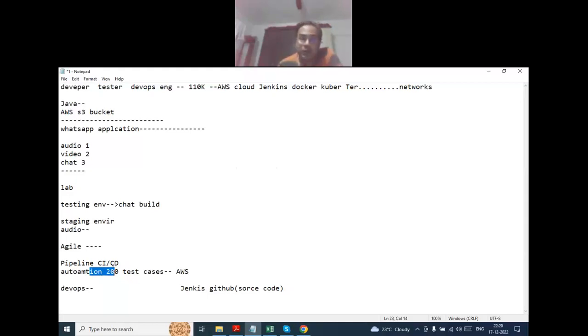With that setup, you need some tools known as Jenkins. You need GitHub, and we need the integration of that. Plus, they should talk to AWS. Once this is ready, then your 200 test cases execute there. So here also, to build the CI/CD pipeline, DevOps engineers are there for you.